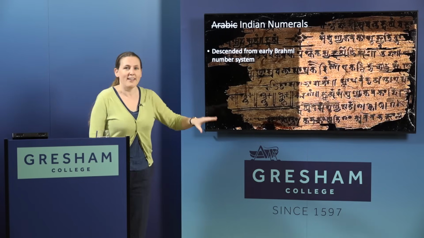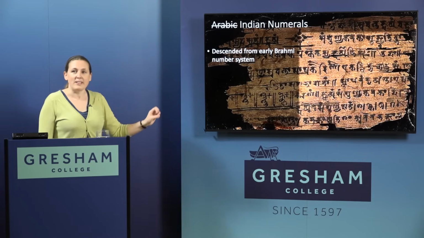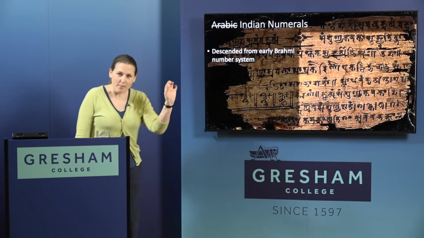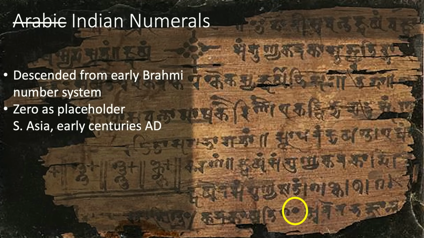And then crucially, getting round the problem faced by the early Babylonians, although they did invent a placeholder symbol at some point, in the first few centuries AD, and I'm not confident as to when because no one is, a little dot started to be used for a placeholder. So if you want to write 105 and distinguish that from writing 15, you have to say there's no tens happening. On your counting board, that's fine, you can just leave a gap. But if you're writing it down, you need to signify that in some way, otherwise things get confusing. And this is what they did. They put a little dot, and that became our 0.